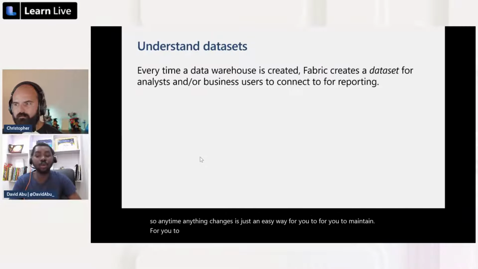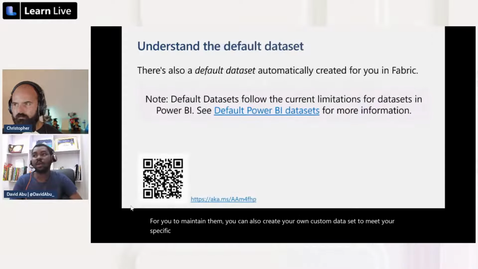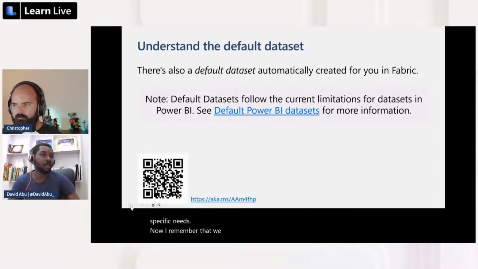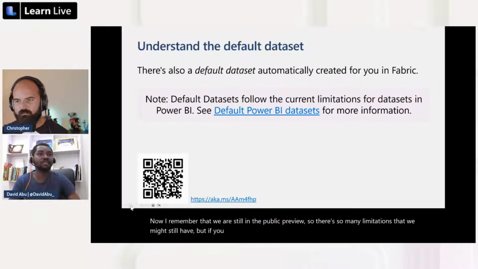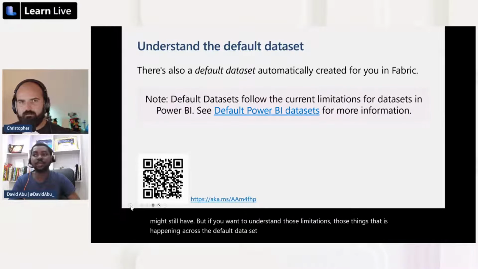You can also create your own custom data set to meet your specific needs. Now, remember that we are still in public preview, so there are many limitations that we might still have. But if you want to understand those limitations that are happening across the default data set, you can read it up here.